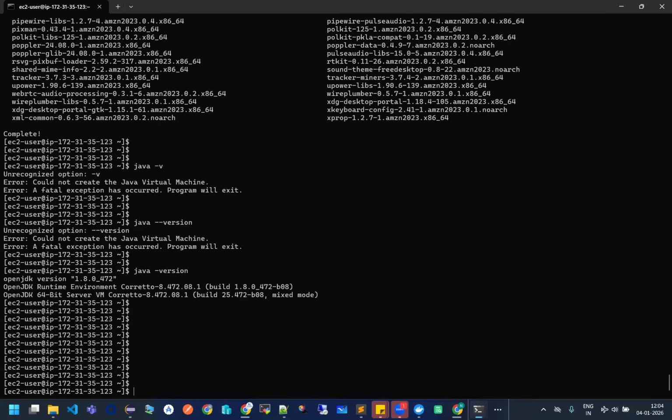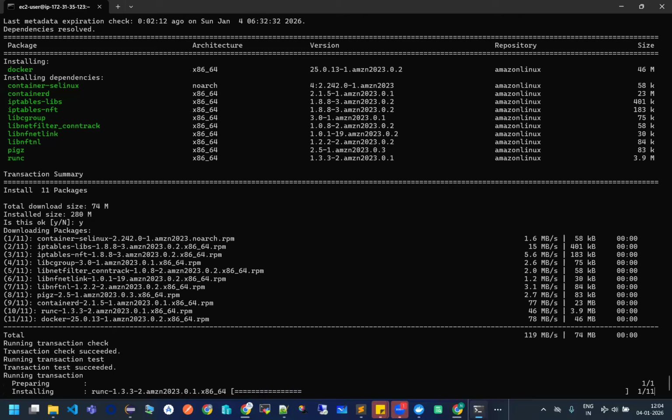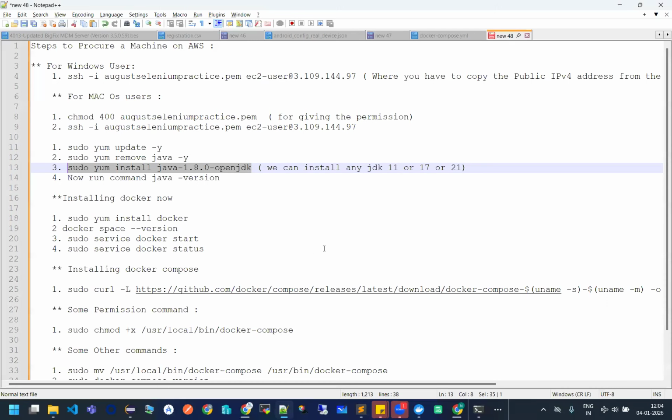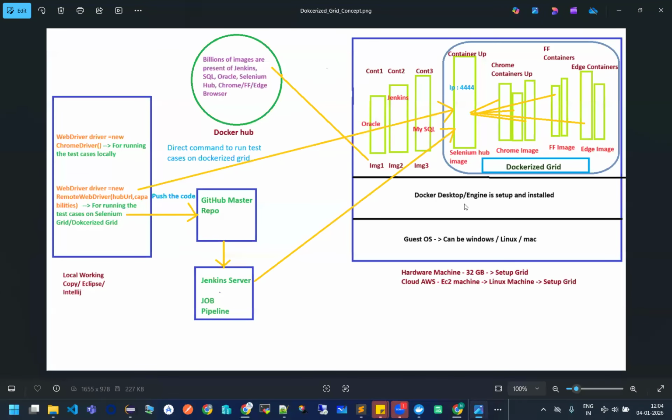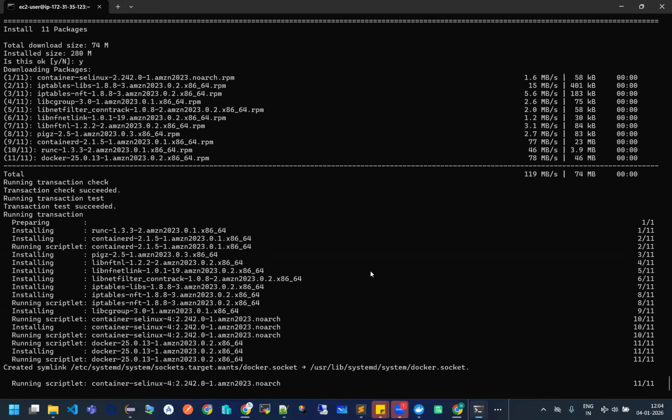I have to install Docker also. How? So, guys, for this Linux now, you have to use the sudo command. Starting with sudo, then you can do anything. So first of all, I am trying to install Docker here directly. So, sudo yum install docker, hit it. Give y, that yes, I really want to install all the Docker components. So it is now installing everything automatically. See, whatever I was trying to do earlier manually, now all the things are going to install with the help of this Docker command. Let it run. And then we will see whether my Docker is installed successfully or not.